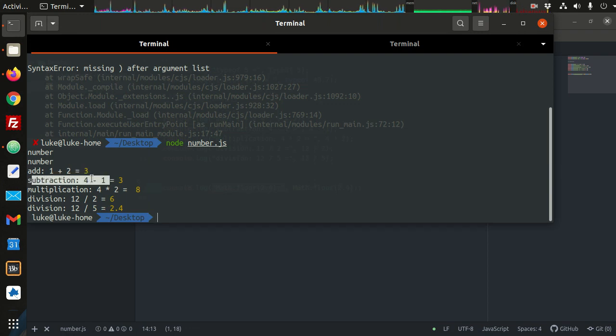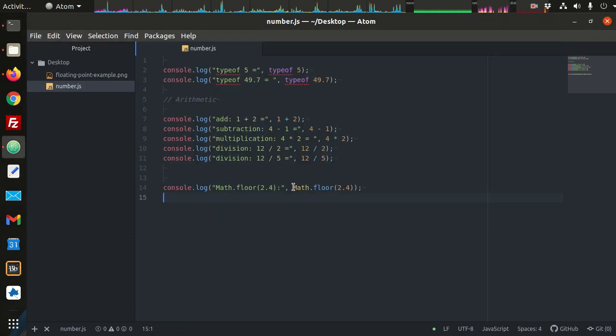So we know what the actual expression being evaluated is, and we see 4 minus 1 does equal 3. Now, the second argument is the actual expression. So same here, this is the actual expression, which is a function call. The function call takes in one argument, 2.4, and math.floor just takes the floor of the number. So if it's 2.4, this is going to be 2. And there's the opposite of that, which is math.ceil. Alright, so we can do math.ceil. Oops. We can take a look at these two.